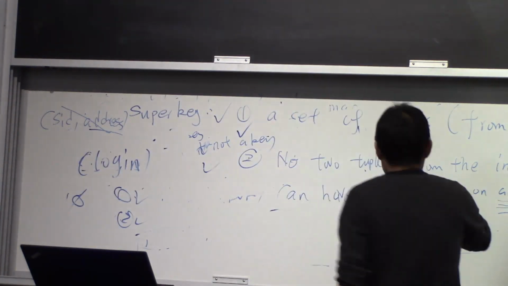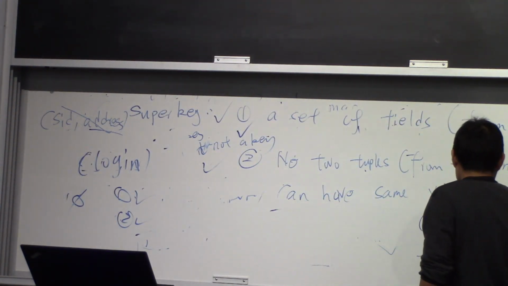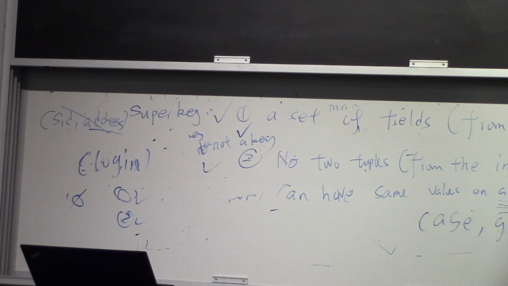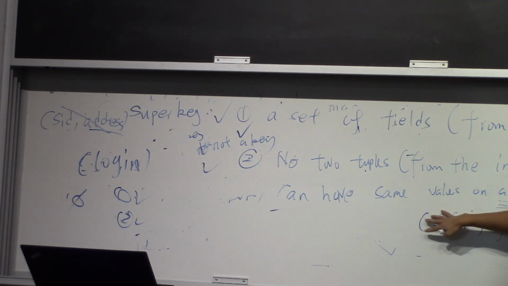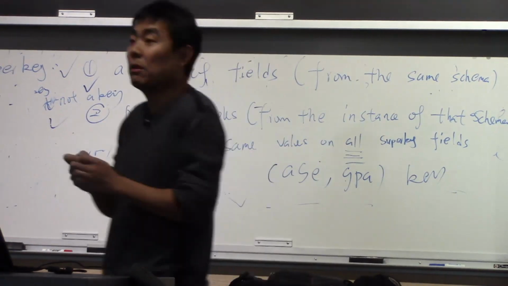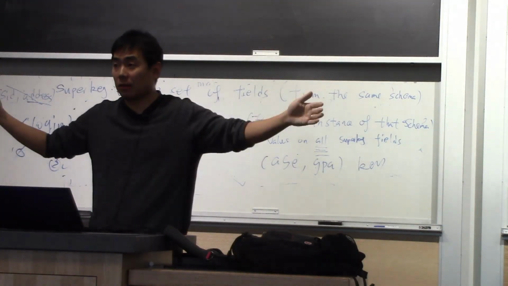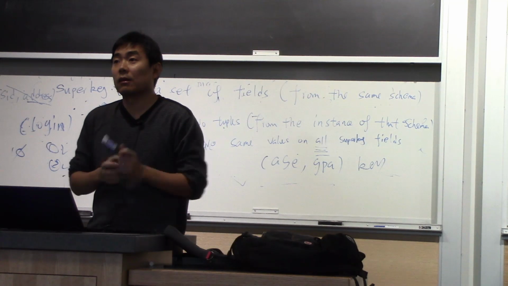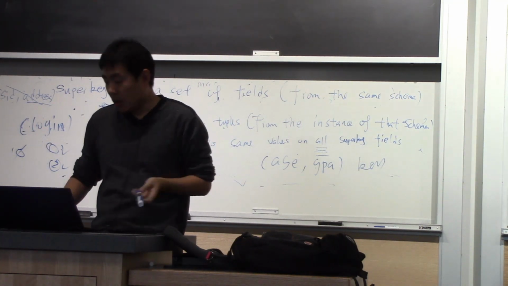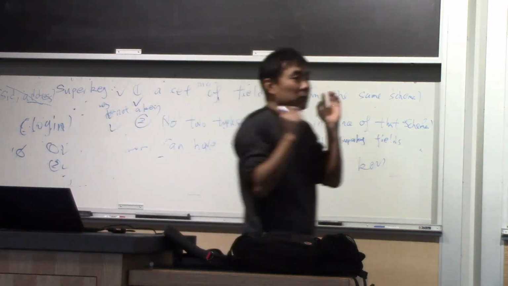Well, then the age and GPA combination becomes a key. Because the combination is unique, no two records will have the same age and GPA values, but every single one of them alone is not a super key. You may have students with the same age, you may also have students with the same GPA, but the combination of them is unique. So this is another key, in addition to SID and login. My point is, you may have multiple keys of different lengths. And so you may have multiple keys, that's the bottom line.